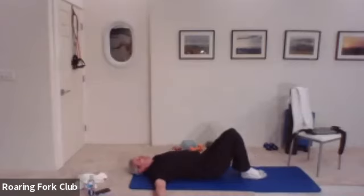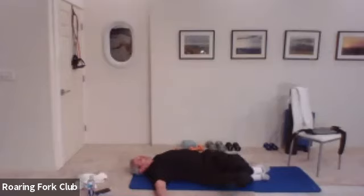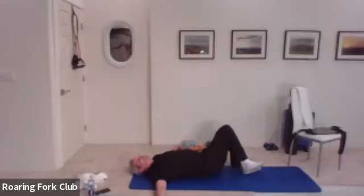Feet together, knees together, keep those arms out. Roll both knees to the right, let your left foot roll up on top of the right foot. Try and relax both legs down. If you're not getting any stretch out of that, take your left hip and push it towards the right wall. Beautiful. Both knees all the way over to the other side, please. And let them relax down.